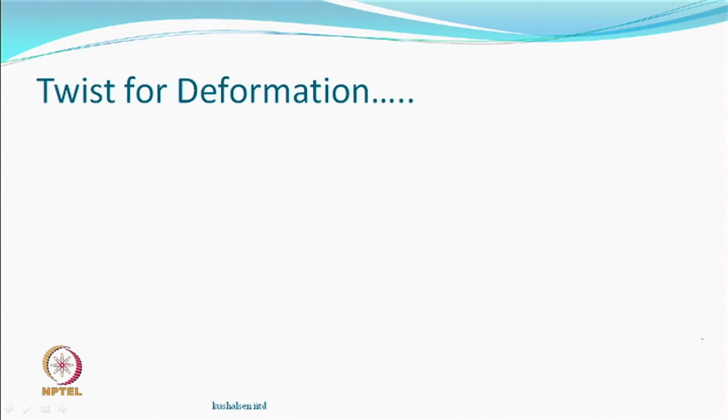So, we are doing twisting. There are three important steps we are doing. Twist for deforming the yarn. We have seen there are other methods of deforming the yarn. You can do anything to deform the yarn. So, what is the reason we would like to twist? That is the question. Why twist? Would you like to guess? Why twist? There are other mechanisms. Why do you want to twist?